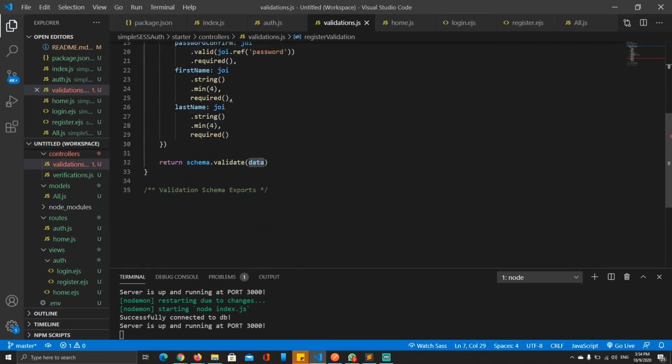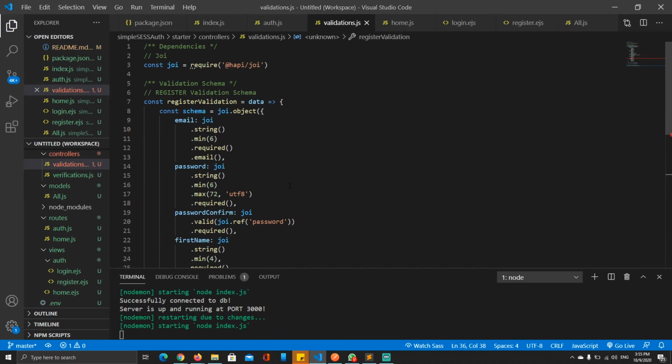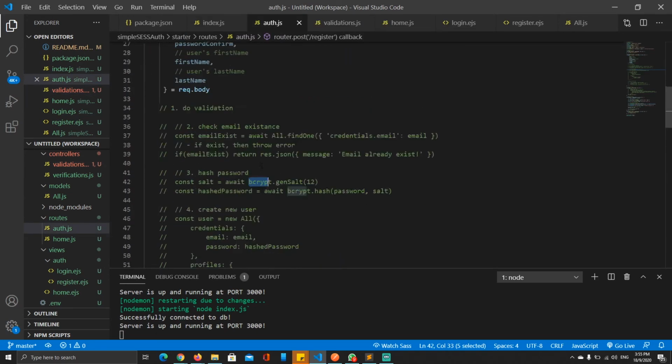So we're just going to validate our data. Once we did that, the last thing that we're going to do is module.exports equal to, we only have one right now, so register validation. So that's done.